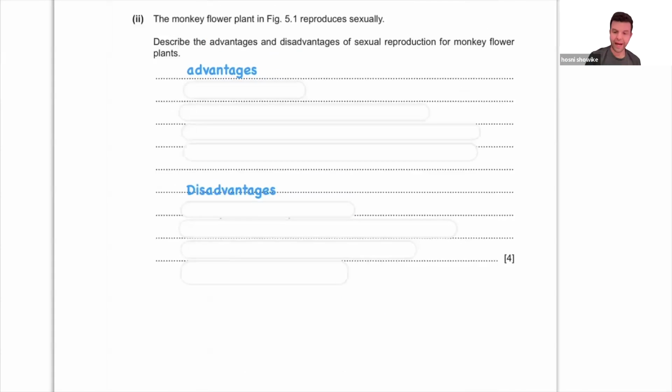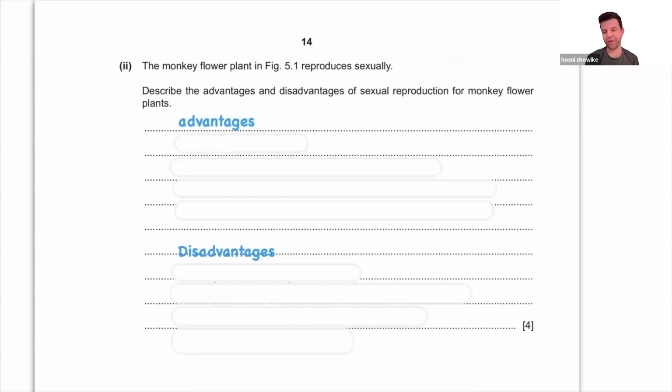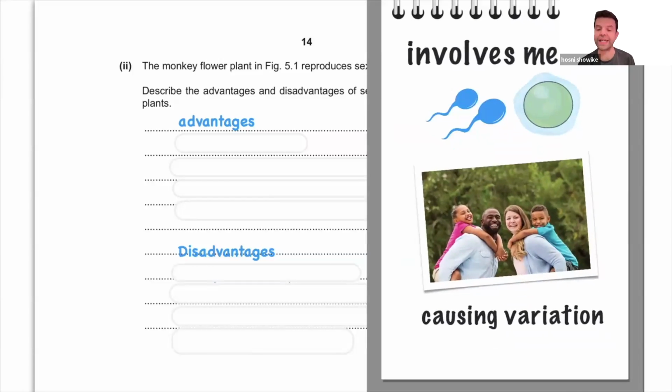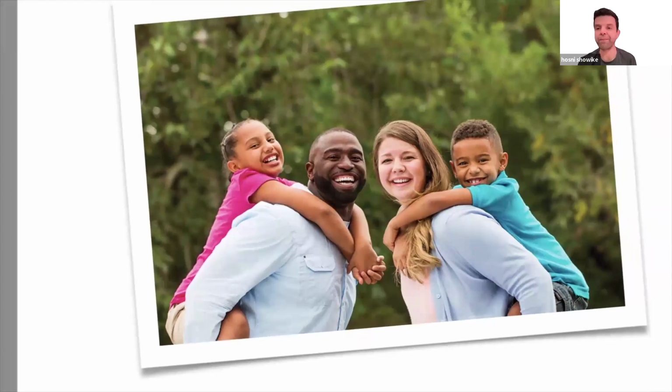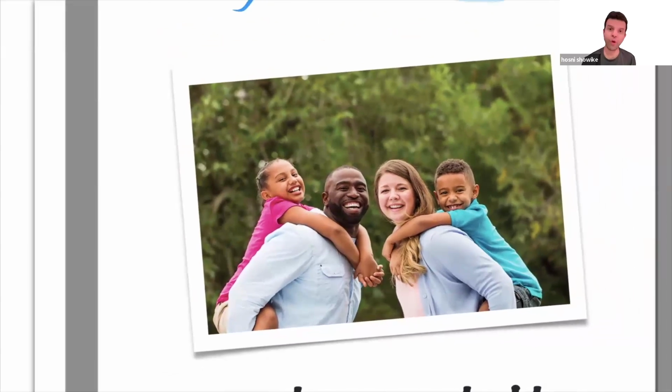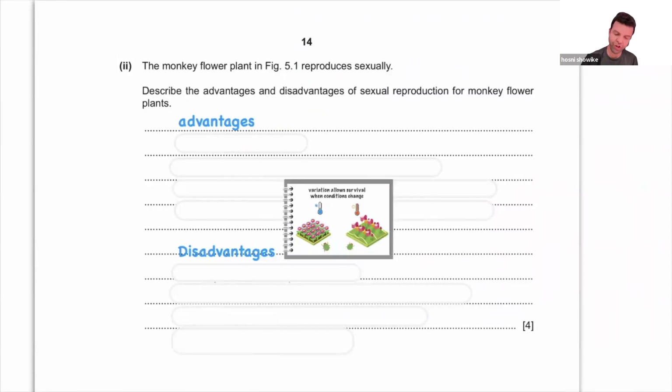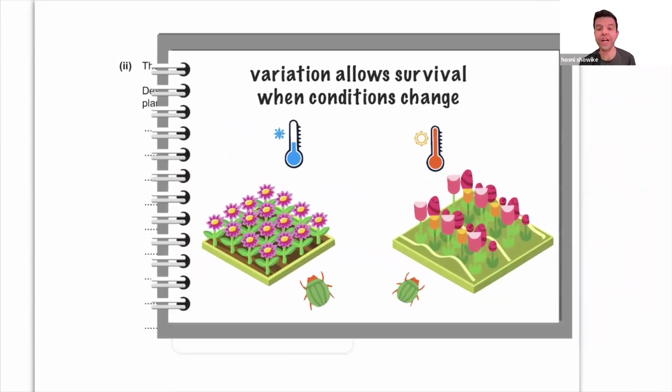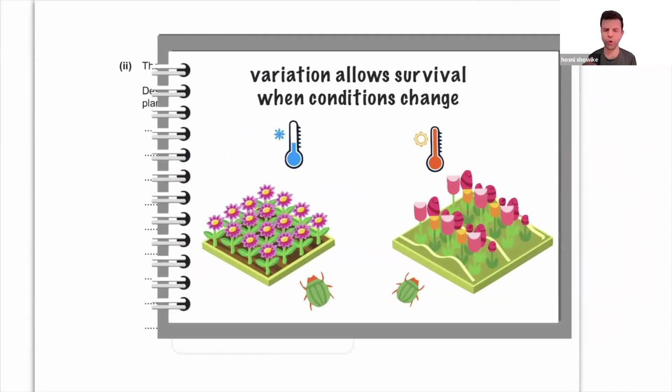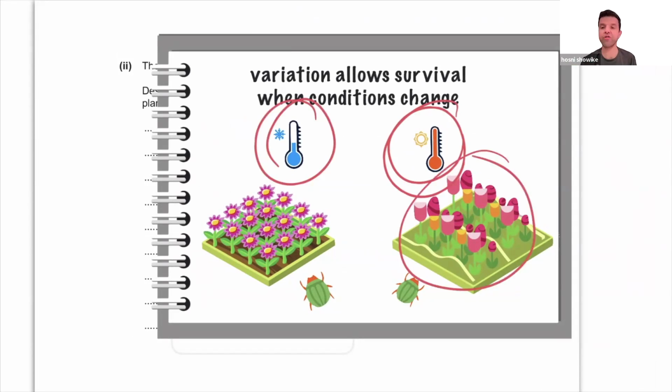Okay? They're asking me here to describe advantages and disadvantages of sexual reproduction in a plant. Let's state the advantages first. One of the main sources of advantage of sexual reproduction is meiosis. The whole variation here comes from the fact that with sexual reproduction, you have gametes, and gametes come from meiosis. So that's why living things that do sexual reproduction show wide variety. They are showing variation. And with variation, you get adaptation. Living things that show variation are more likely to adapt to new environmental conditions. So if the conditions change, it gets cold, gets hot, only the living things that show variation would survive.